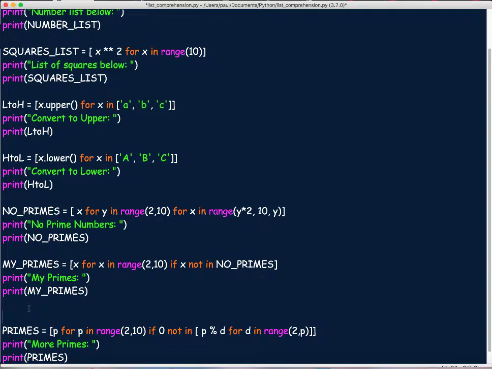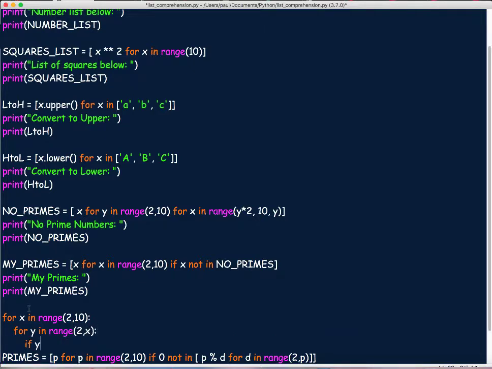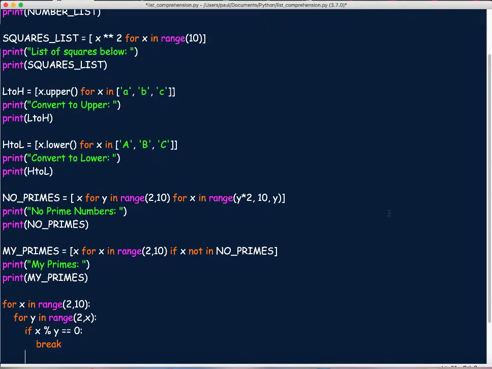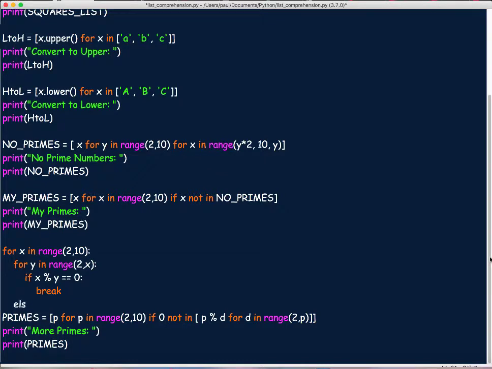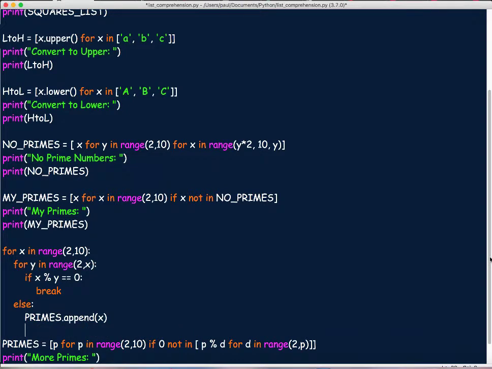So we did something like this: for x in range 2 comma 10, and then for y in range of 2 to x, if x modulus y is equal to 0, at that point we did a break, if you remember, and then we did else, and then essentially we did primes dot append x, right?